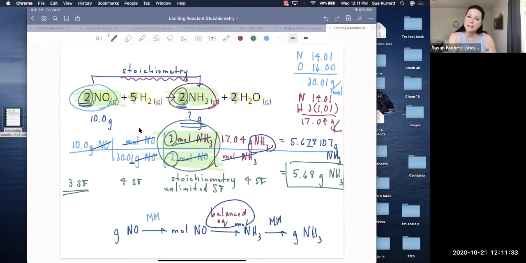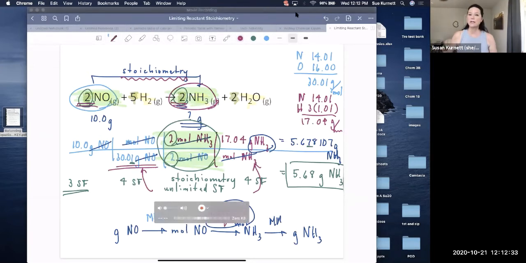The next place that sometimes students make a mistake is that when they're doing the molar mass steps, they start using coefficients, but that doesn't make any sense. A molar mass is how many grams is 1 mole. So for the molar mass steps, don't include the 2 because there's no 2 moles in a molar mass. So if you were to double this and write 60.02 grams per 2 moles, it would be wrong.